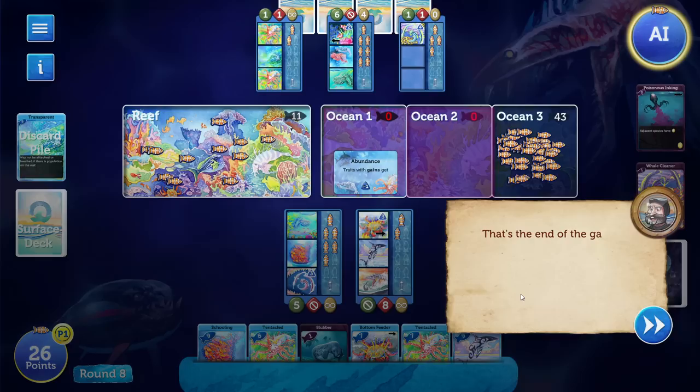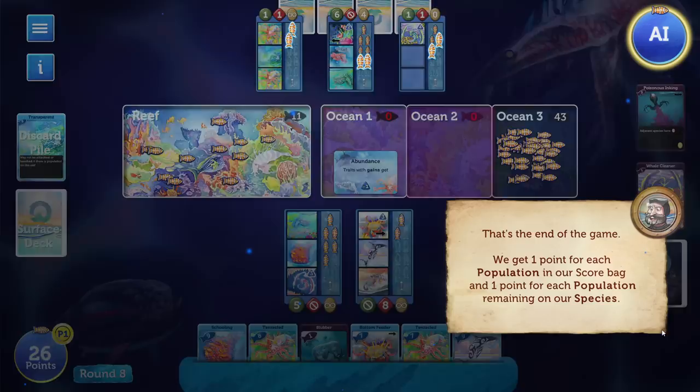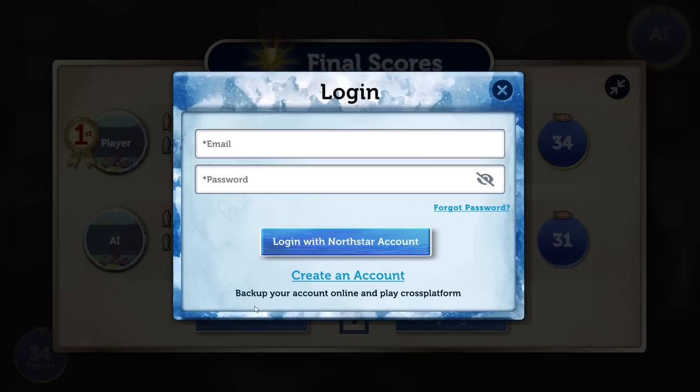At the end of the game, we get 1 point for each population in our score bag and 1 for each population remaining on our species. Okay, so we get the 26, and then we get all of these. Is it just that simple? I mean, hey, I did it. All right, I mean, cool.